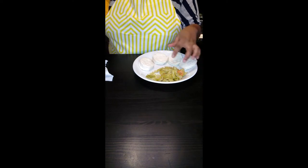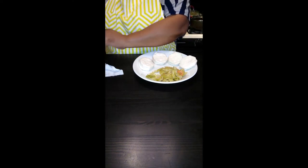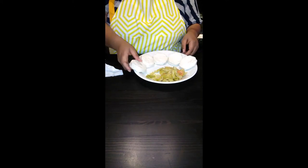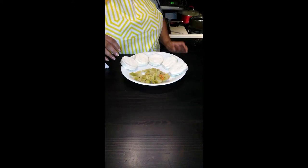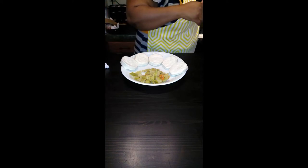Yesterday for dinner I made cabbage with some carrots, and we had it with dumplings. So we have some leftover. What I would do with this is to kind of make it like stuffed dumpling. I'm going to show you how I do my little stuffed biscuit.